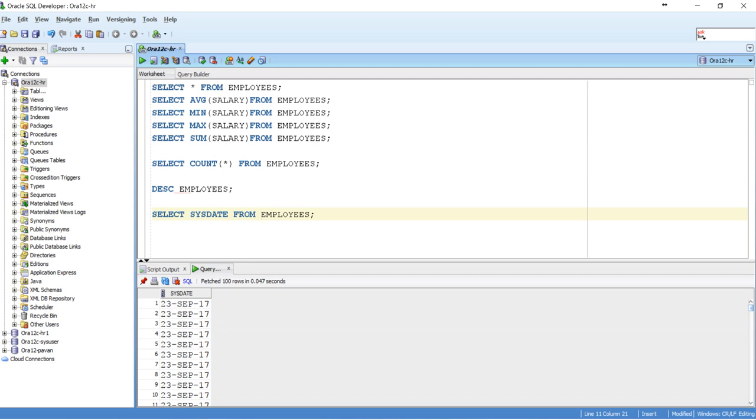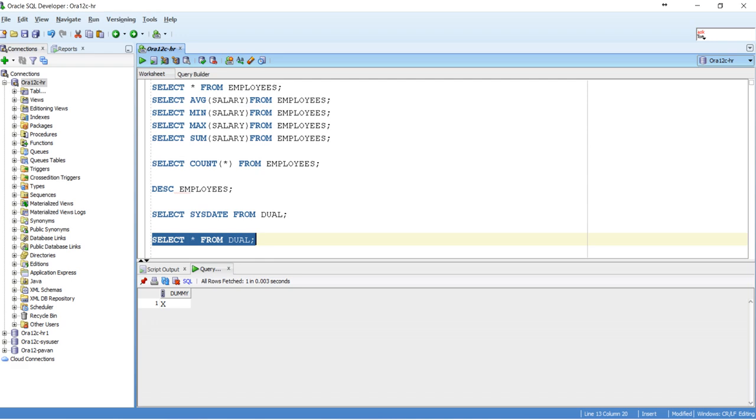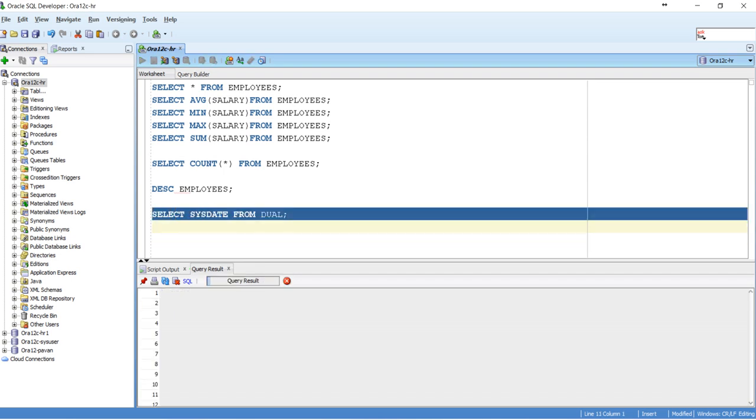But instead of this, if I use the dual table, dual is a simple Oracle table. It doesn't have anything. Suppose I say select star from dual, it contains only one row and one column. See now, it is just dummy. Nothing will be there. So this is simply the dual table. By default you will have it in Oracle. So when I use these kinds of functions, we will make use of the dual table. Now when I execute select sysdate from dual, it will give you the current date. That is all about sysdate.